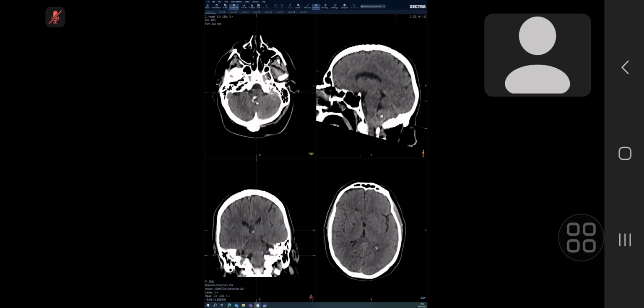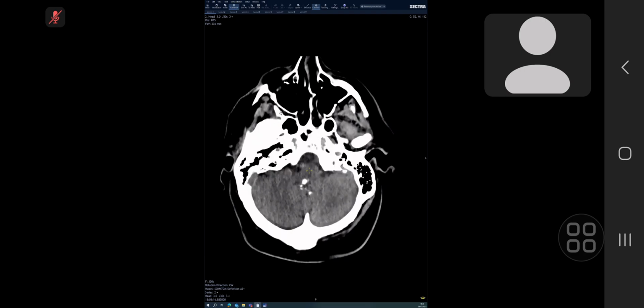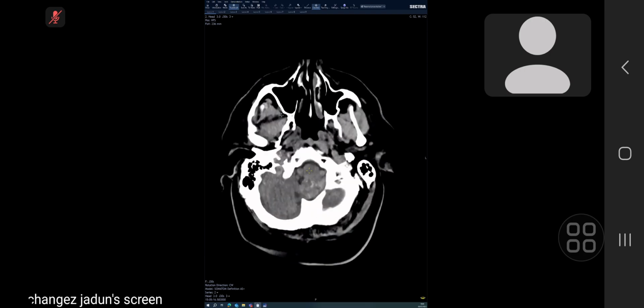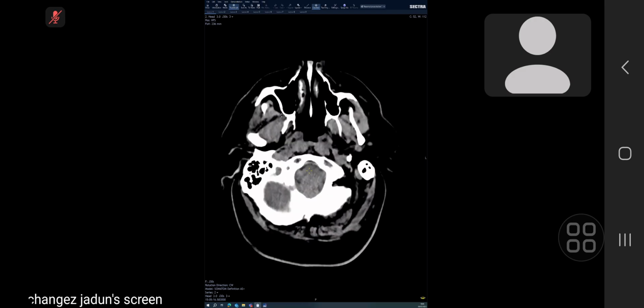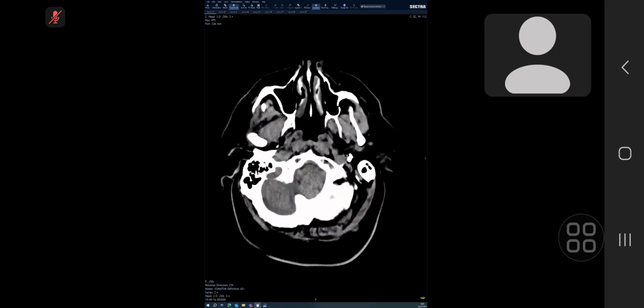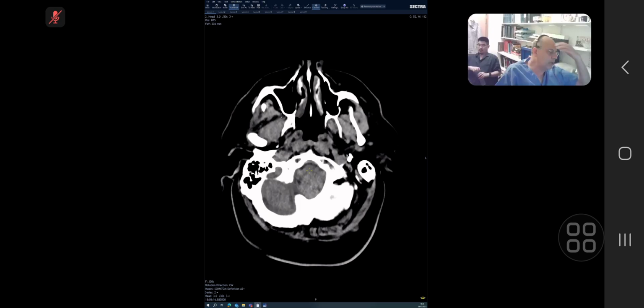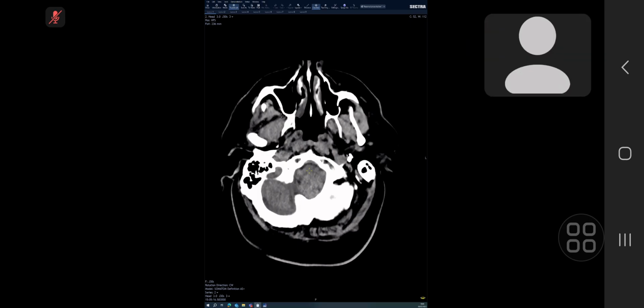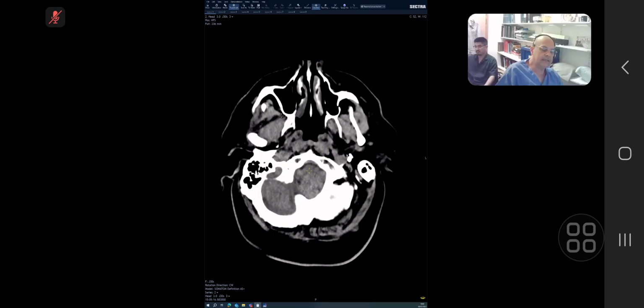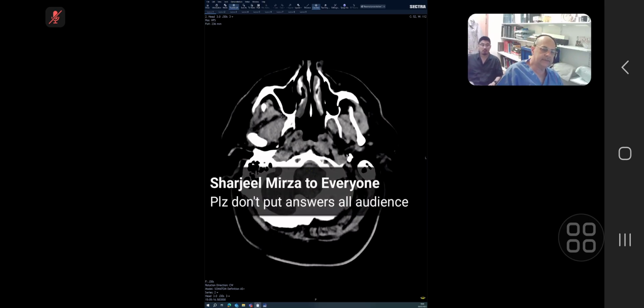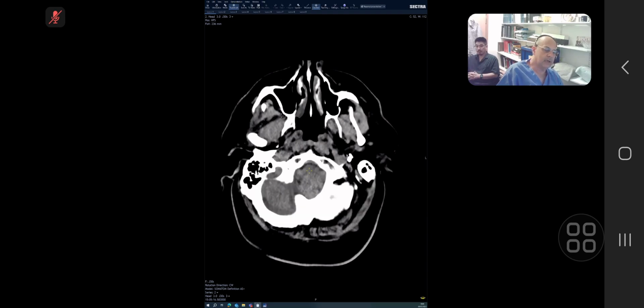So considering that, it can be a glioma. So what sort of a glioma will happen? The most important thing: in brain, there are three types of tumors that happen. One, in the brain parenchyma, two, on the dural lining, and three, outside the dural lining. So remember, for all the audience, in brain, you can have a brain tumor in the parenchyma, on the dura, or outside the dura.